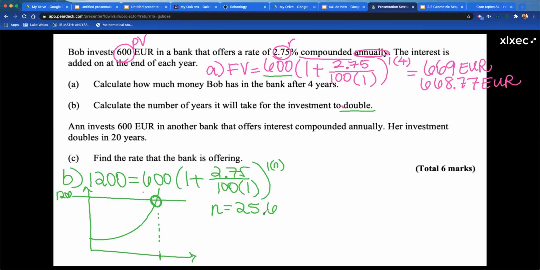When you're talking about time, like numbers of years, it can be a decimal. If you're talking about people or animals or insects, then you want to make sure that you're at your whole number. But when it comes to time, unless it says complete years, you want to use the decimal. However, if you did put 26, you would not have been penalized. I'm looking at the mark scheme and it says that 26 would have also been acceptable. But as a rule of thumb, when it comes to time, 3 significant figures, unless it states otherwise, okay?